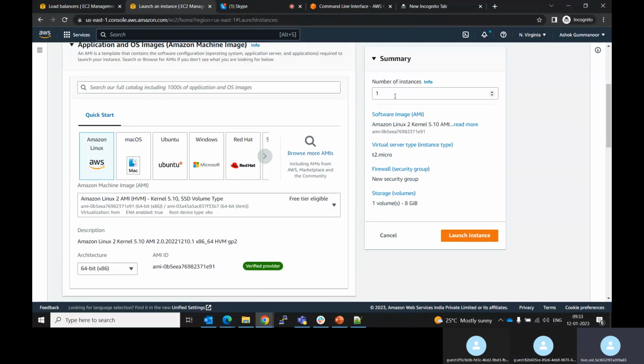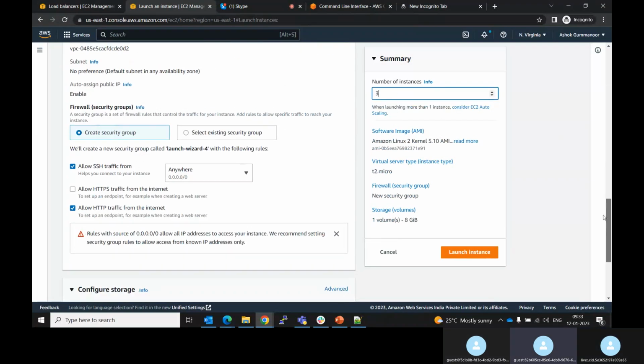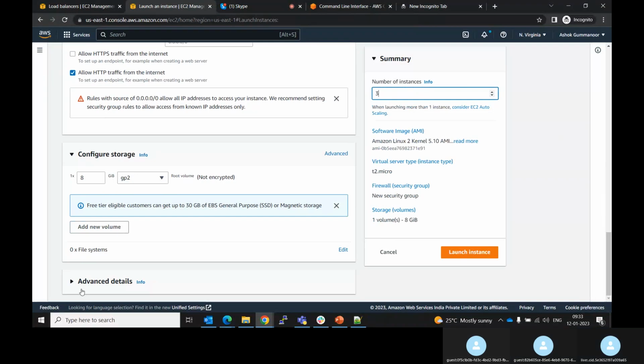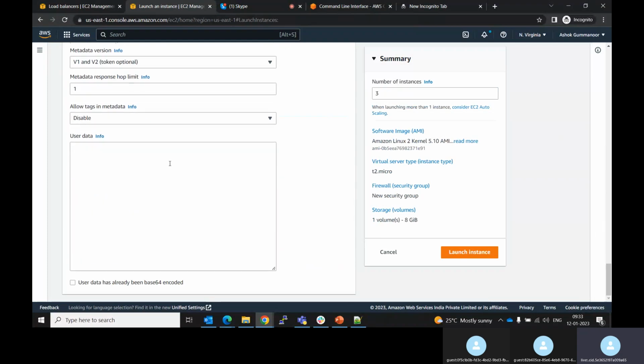And I want the number of instances to be 3. Now, before starting the servers, in the bootstrap, I want to install something directly in the server.